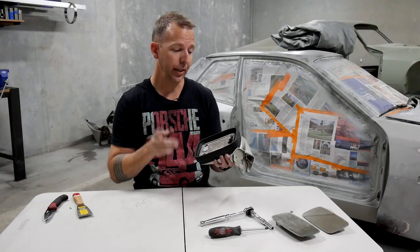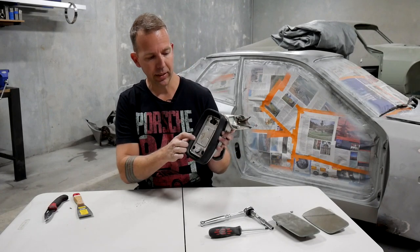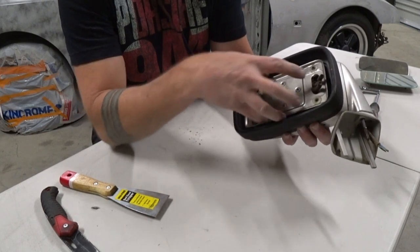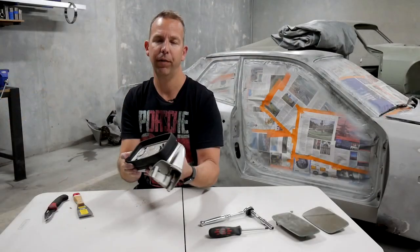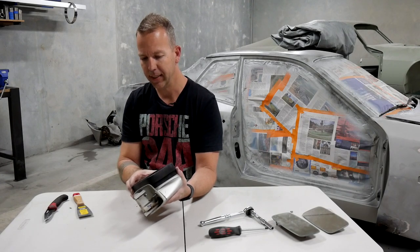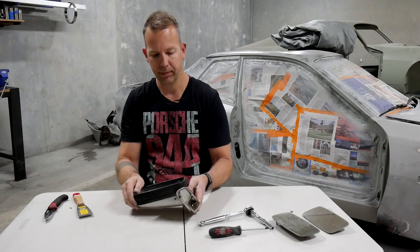So once you've got your glass out, you do actually need one more additional tool, and that is a small drill to take out these four rivets that sit inside that metal plate. And once those are out, that metal plate comes out, and then we can start dismantling the rubber. The rubber can't come off by itself. You need to actually take it off from the inside. So let me grab that drill and we'll drill those out.